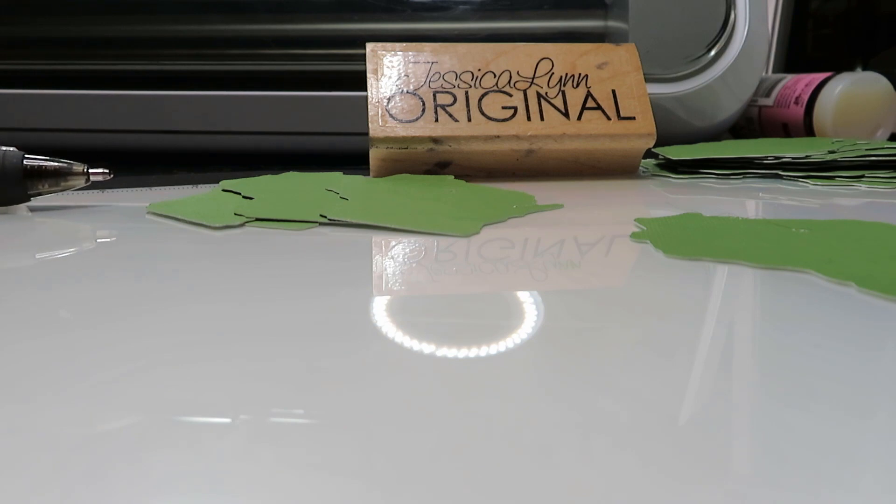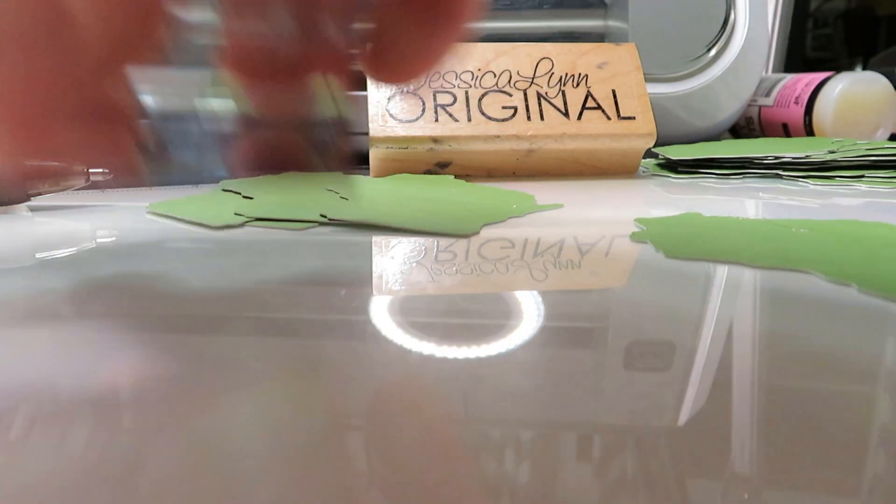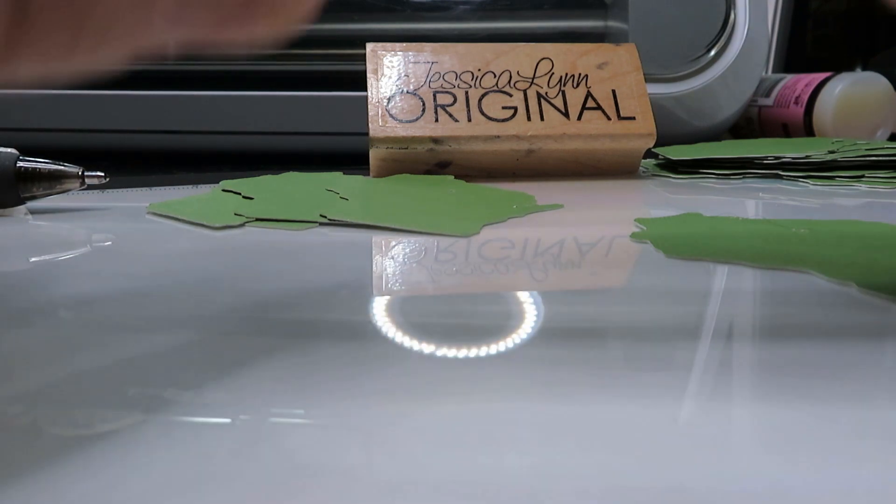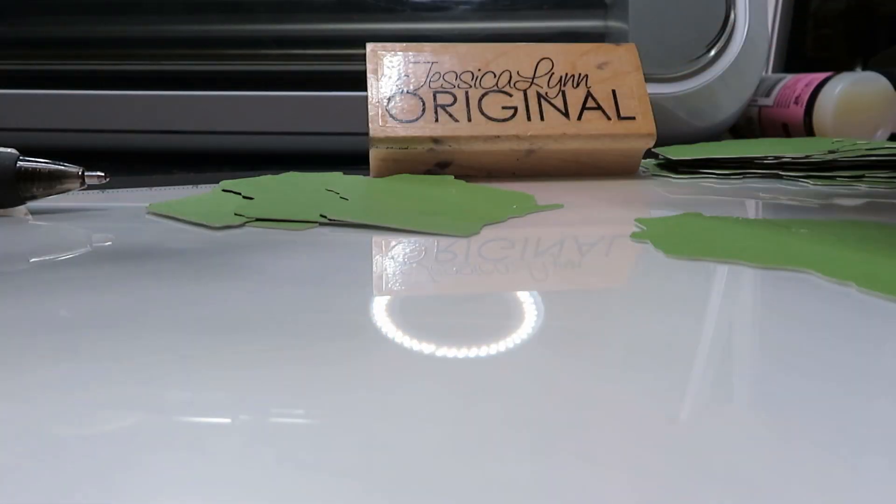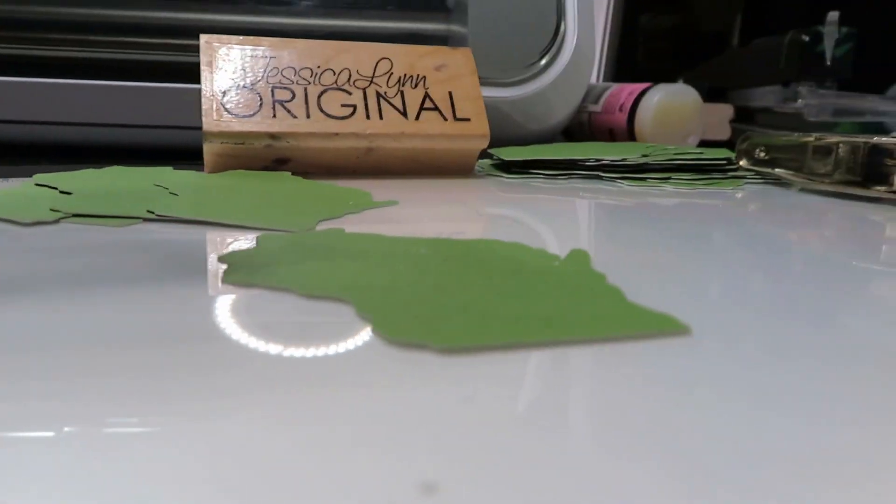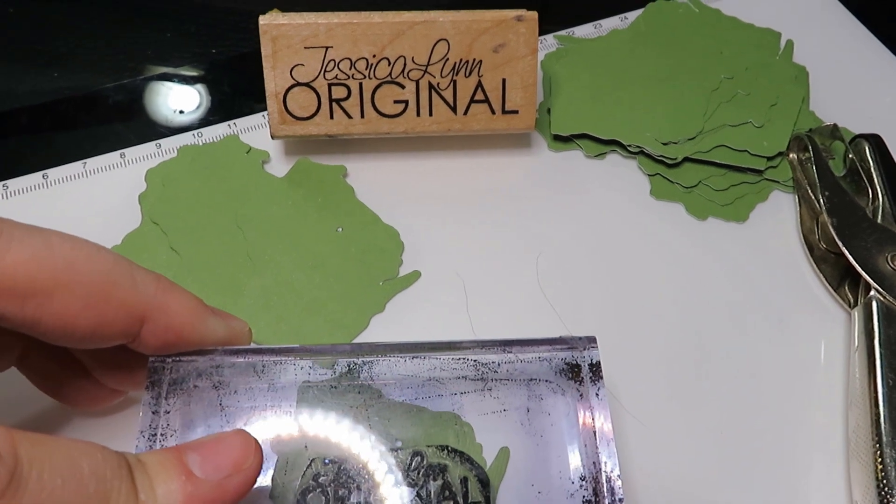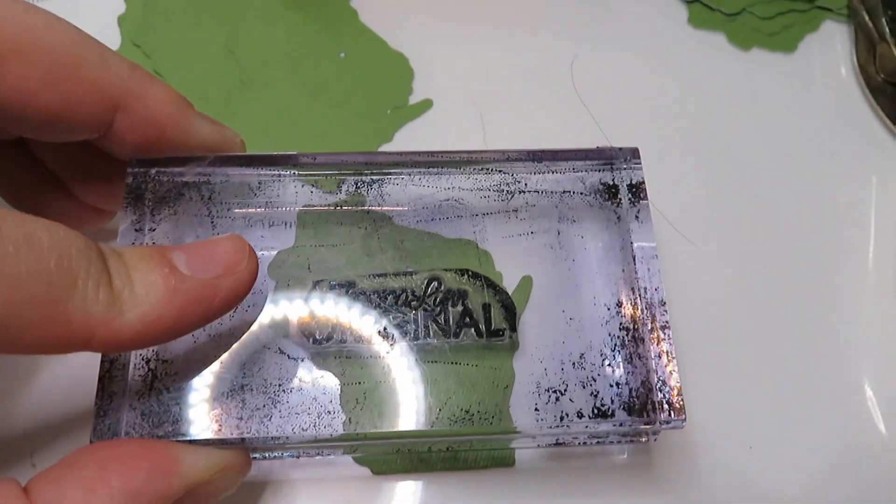For my example here, I just made a really quick little clear photo polymer stamp just to stamp it on there so you can see. On our website, we're currently only making custom red rubber stamps, but you can see I'm going to put some ink on there and I can just stamp it right down on my tag.